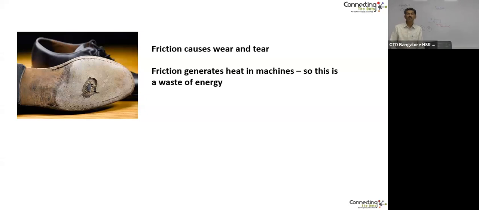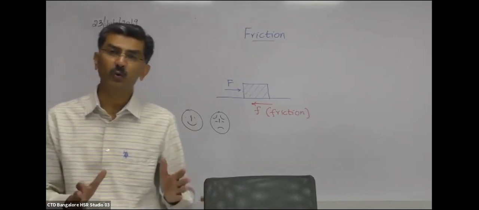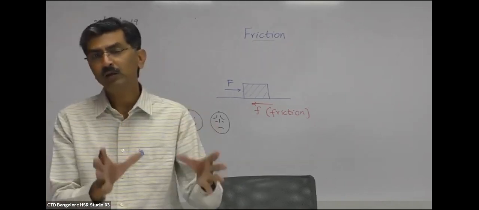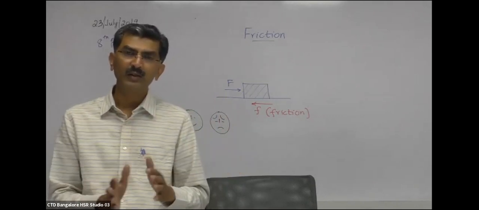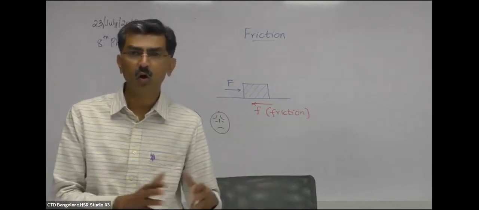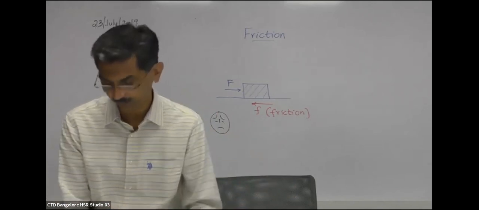The first is friction causes wear and tear. The second thing is friction generates heat in machines, so this is a waste of energy. These are just two reasons why friction is not good. And now you begin to understand why we call it a necessary evil. We need it. It is necessary for a lot of things we do, but in certain situations, it is not good.